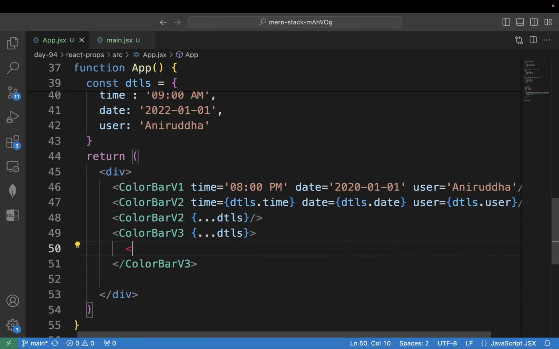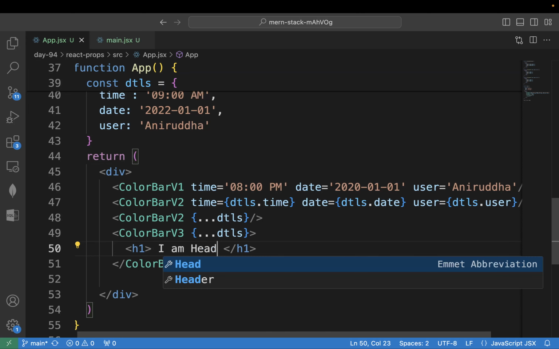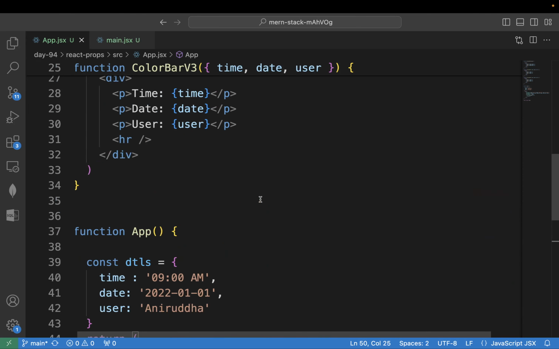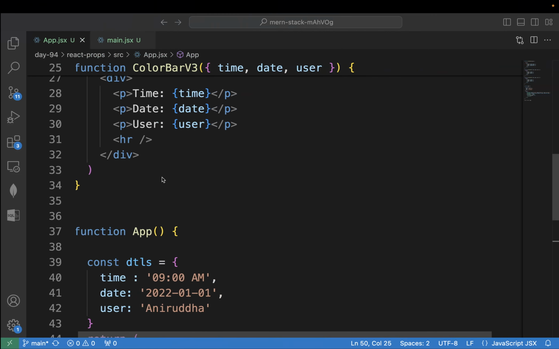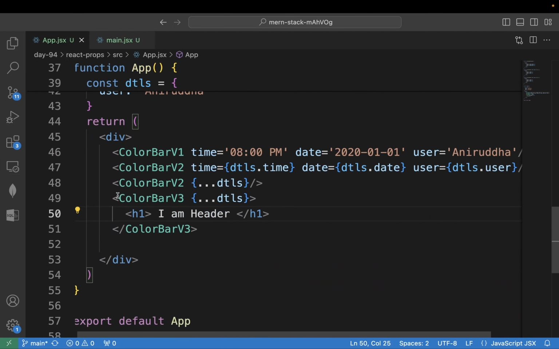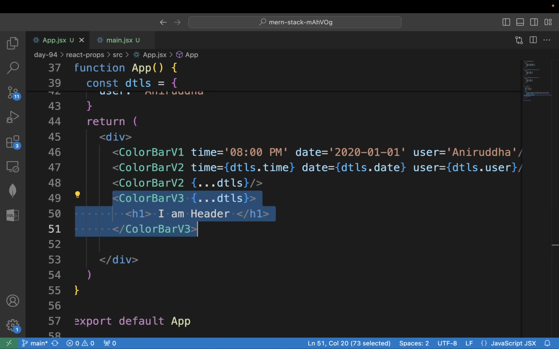And now see, I'm passing h1 from here. I am header. I am header, but I can't see I am header. Can you see? I can't see I am header. Where is that header? That's my question.